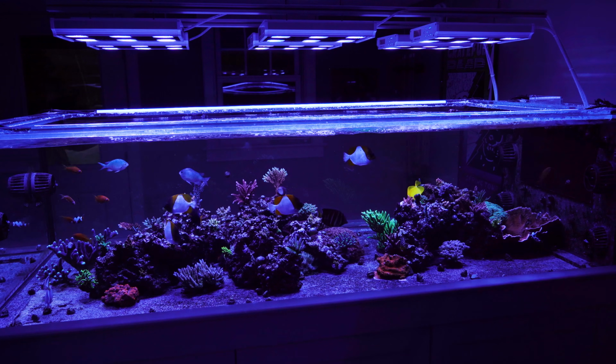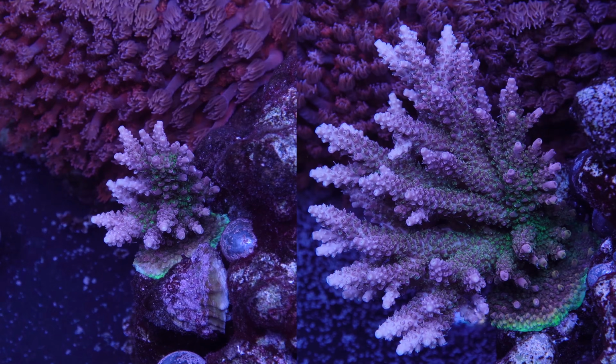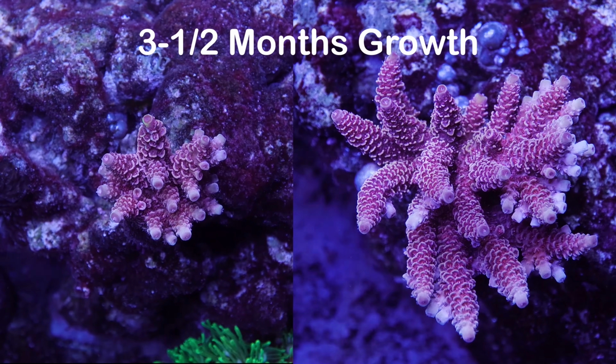Now, number one on that list is lighting and LEDs. For my latest tank build, the Peninsula tank, I did go with the GHL Mitras versus metal halides, and you folks that know me know that I'm a big tried and true metal halide person, so I was certainly nervous about making that change. But man, I guess you can't argue with results. I've just experienced some great growth rates with the LEDs over the reef tank.